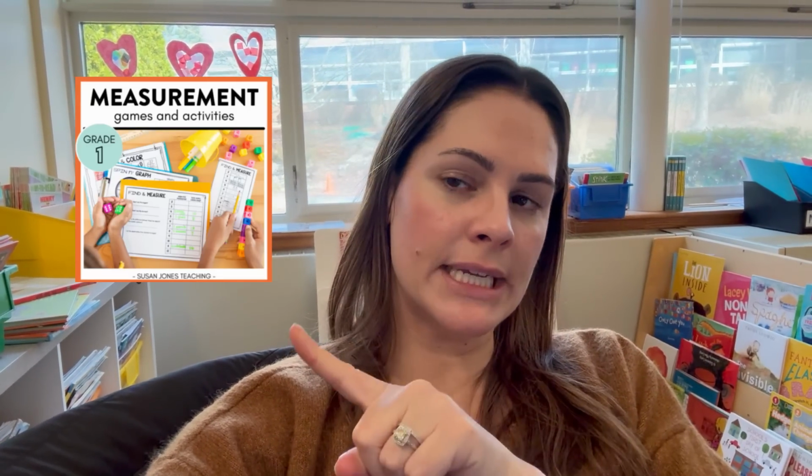And then actually later in this week, we are going to do a measurement game from my print and play measurement pack. It looks like this right here. And students will basically just get some dice. They will roll some school supplies that they need to measure. So it might have like 3 crayons, and then they're going to use cubes to measure them all. So again, practicing. And then at the end, every time we measure something, we always compare and order the lengths of what we measured. So that'll be a fun little unit.